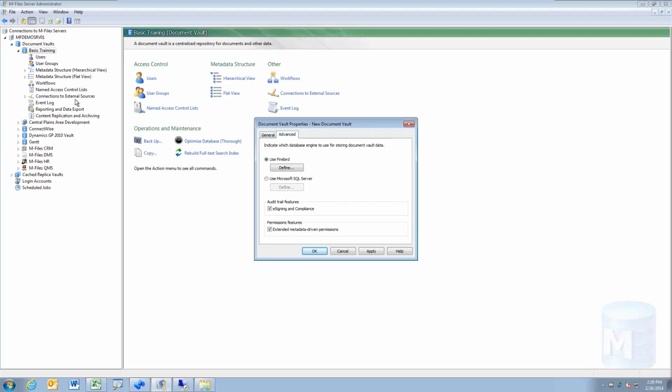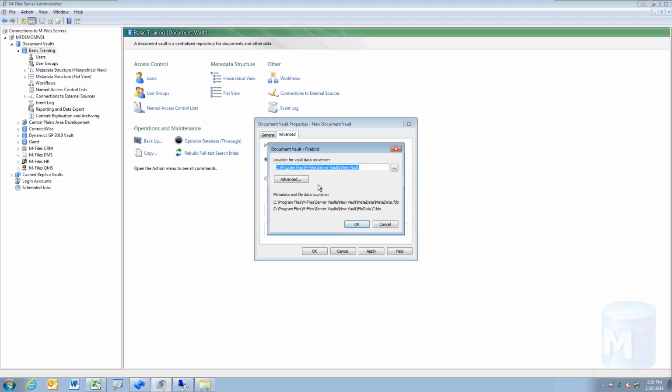Okay, there's a question, says, so are you saying an accounting login could still be used or not? I think if you're talking about this, where we were talking about an account for the file data, that is just a user account that could access that particular folder structure. It doesn't have anything to do with who can log into the vault. This is just who's able to access the folder structure on the file server. Hope that answered that question.